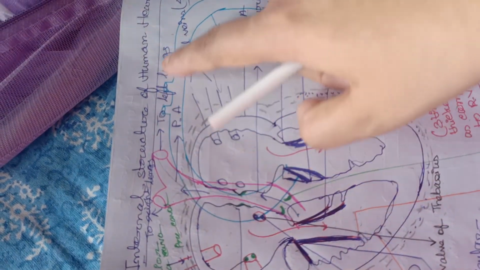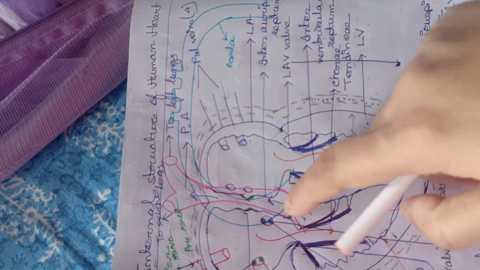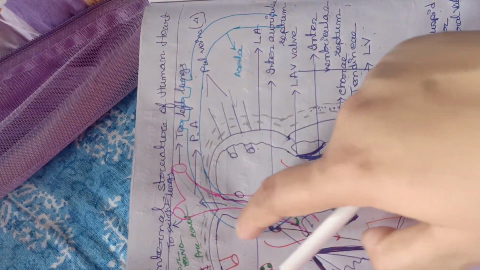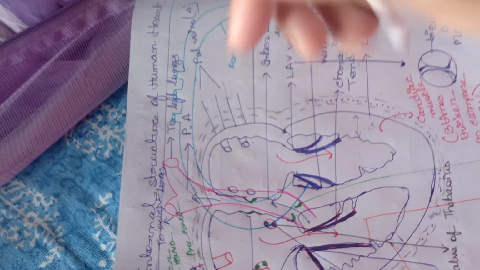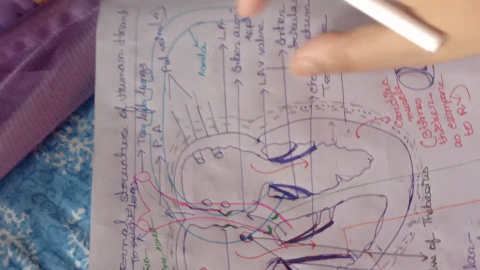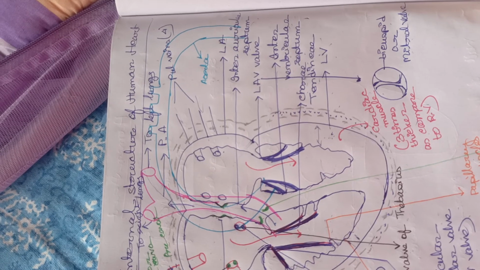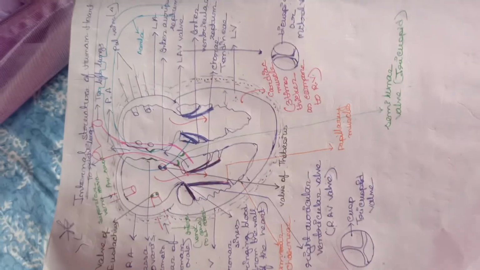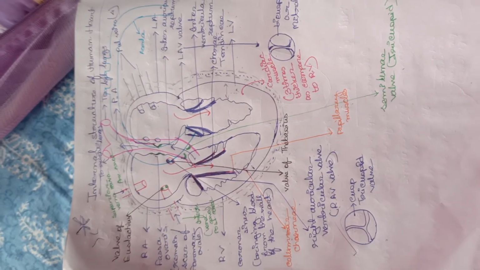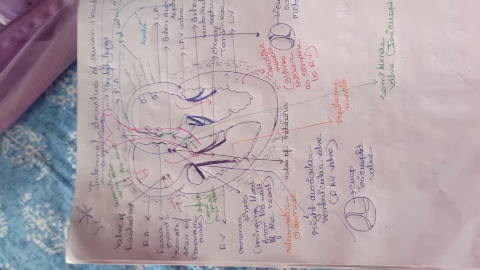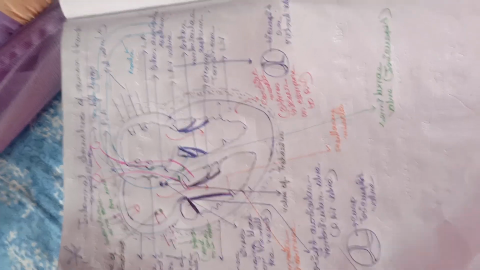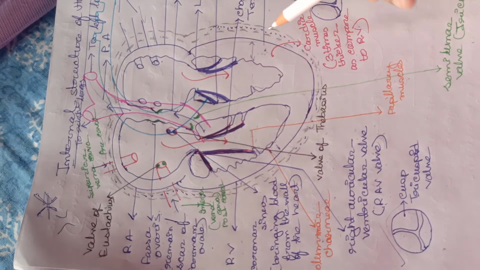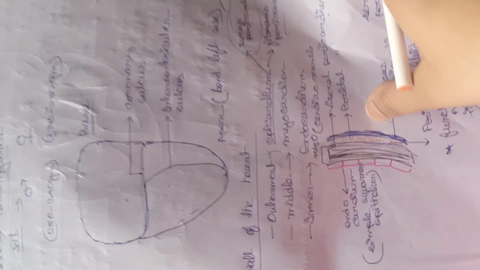You see the blue color things I have drawn, this is the aorta. There is again a semilunar valve; the semilunar valve will open and the oxygenated blood will come into the aorta. In the aorta there are 3 openings, from here it will distribute throughout our body. So this is the structure of the heart. Please see the proper labeling, their location, and the function of the valves, where they are located; these are very important. And outside, the thing I have drawn, you see, these are the pericardium membranes. I already discussed this here, okay.